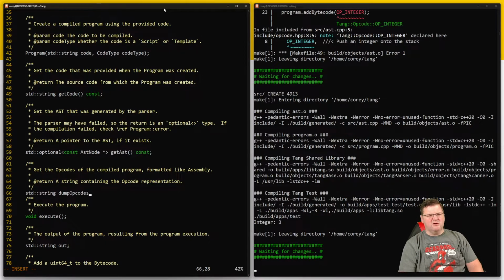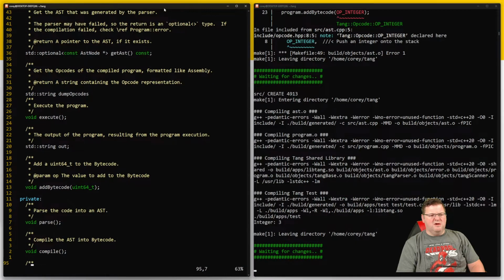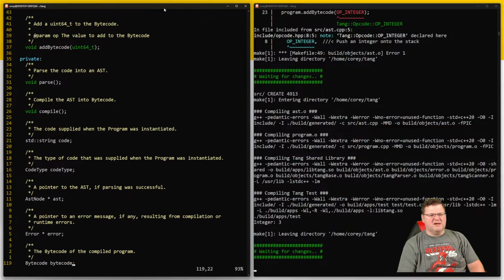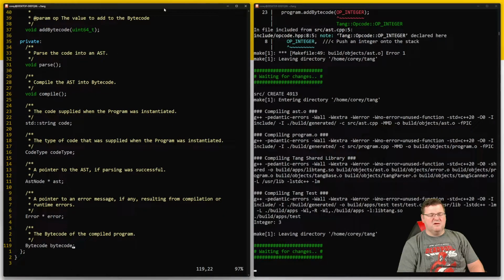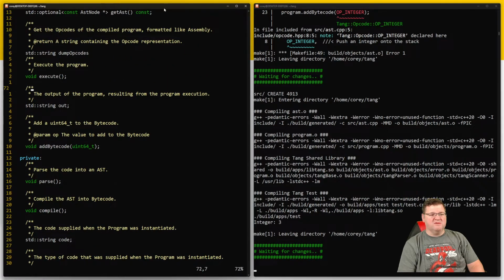Should I make it singular or plural? Down here, this protected. Oh, bytecode. I should call it bytecode, not opcodes.